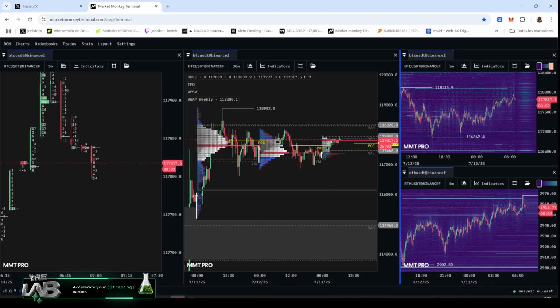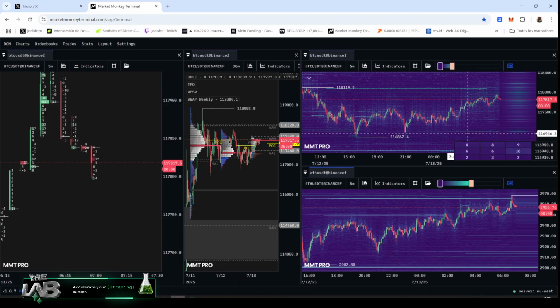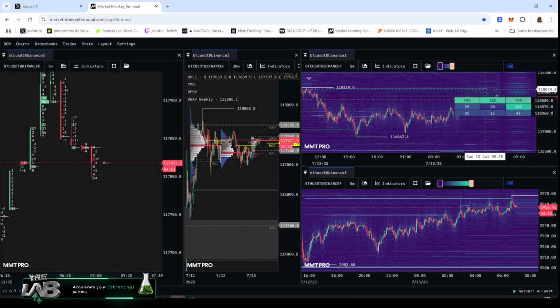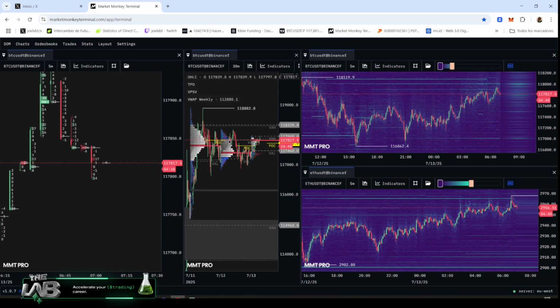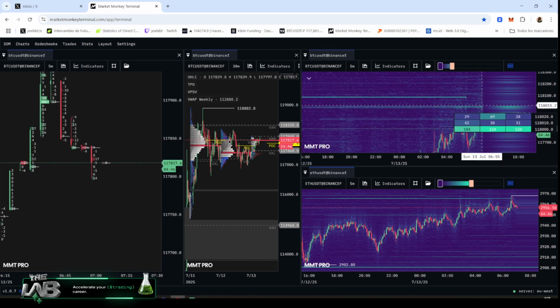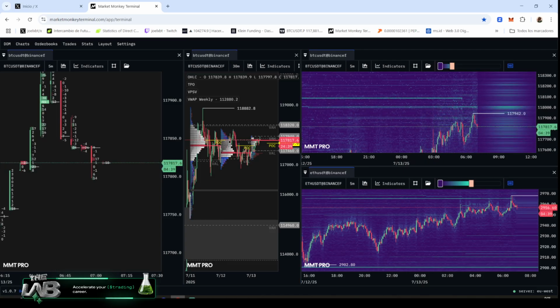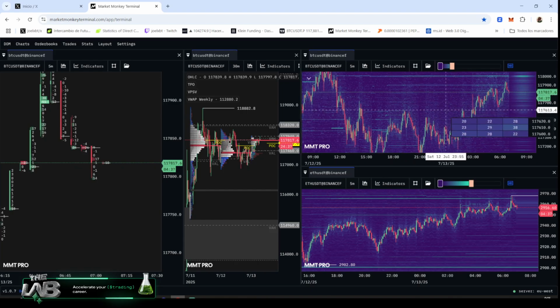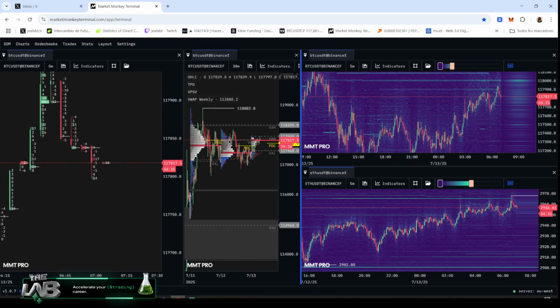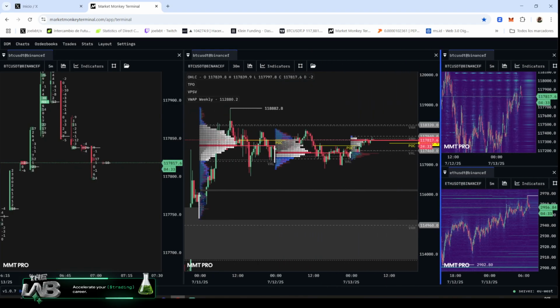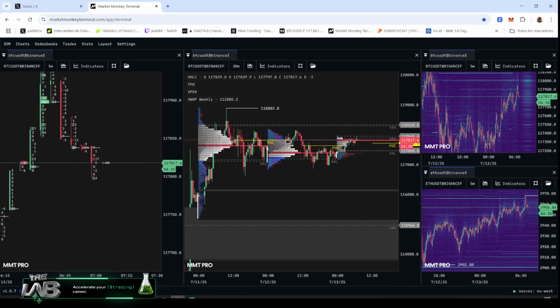Because the great thing about this is you can know that they started trying to bid here, but here there's nothing. If they cancel the bids, imagine this wall was canceled now. Okay, there's no more wall of this one. You can zoom on this and see what's happening. So this one was canceled here. You can see here. So there's great stuff with the heat map. You can take your time and play with it and have your own configuration. This is mine. I'm using this at the moment.